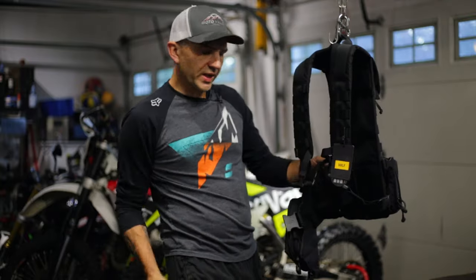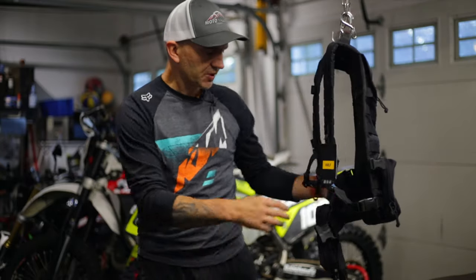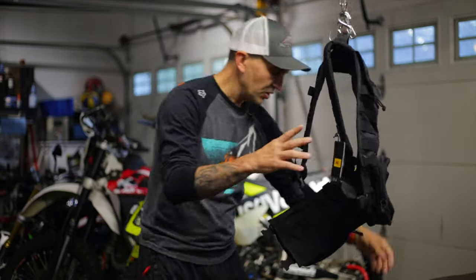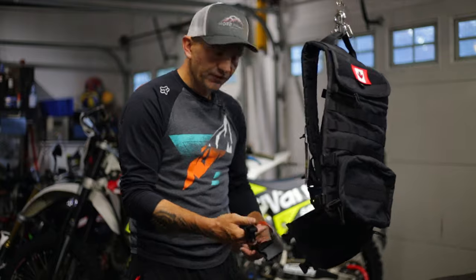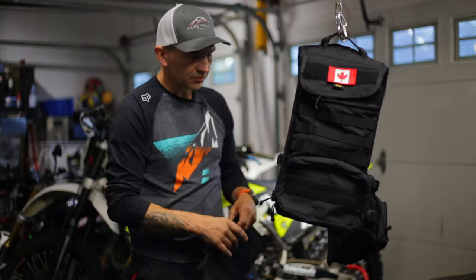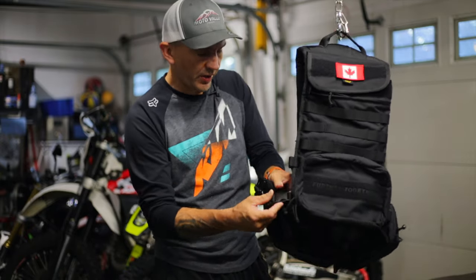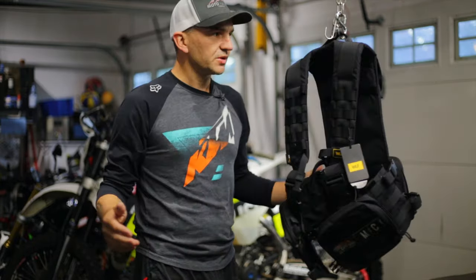My other Climb pack has done really well to hold up, but now it's getting on to about two years and the bottom of it — because of all the weight — is starting to come undone, and the buckle on the front that holds most of the weight has also broken. In fairness I've ridden it quite hard, and I also know the new Climb Scramble packs that just came out have a more heavy-duty buckle, so I would still recommend that pack. But if you're looking for something for longer rides and better weight distribution, this is another great option.